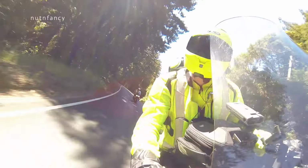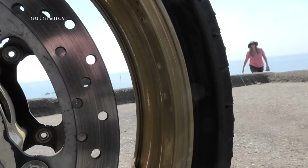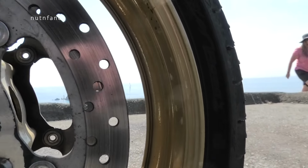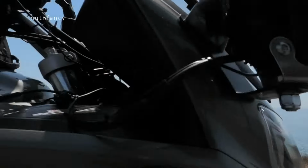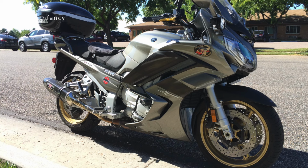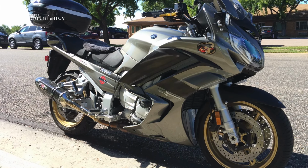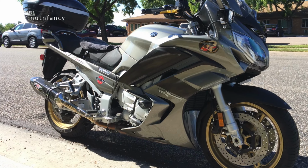ABS, of course, no big surprise there. My wheels did not come this way. They have been powder coated by a place called Full Blown Coatings in Utah, and I paid them for that. And that's some type of gold. I forget the exact type of gold that is, and they look fantastic with this graphite paint job. Oh my gosh, I'd do it all over, but man, was it a headache. I had to pull both rims off, both tires off, take it down to the powder coater, get it done. It is what it is.